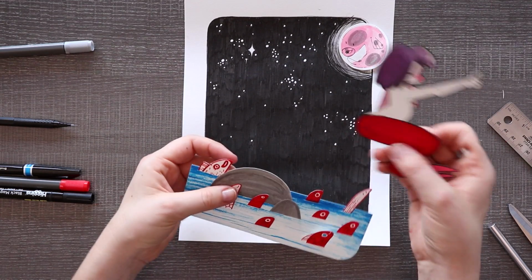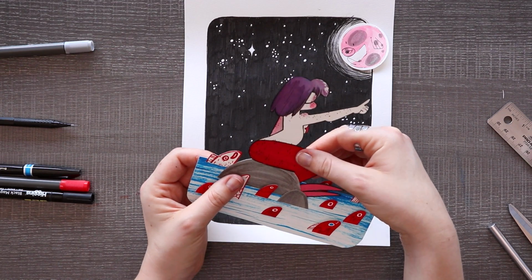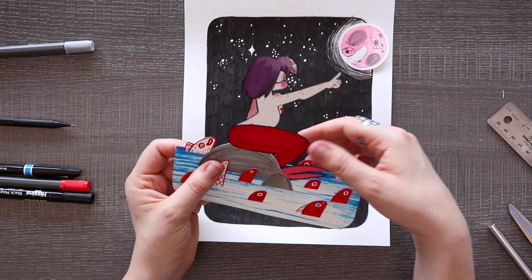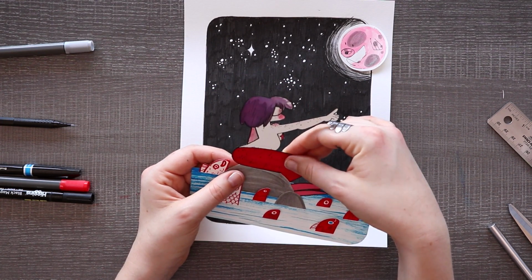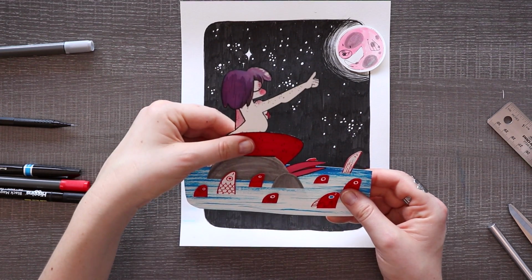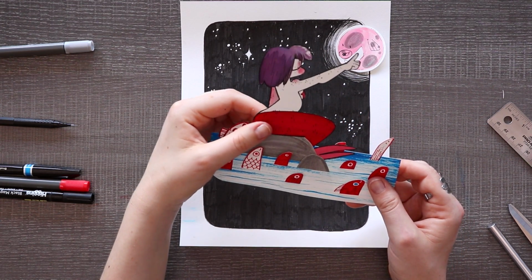First things first, I need to glue her onto her rock, which I did not measure her or anything. I just kind of eyeballed how she would fit on. Oh no, I covered up a fish! That's so sad. That's okay. All right, so she looks to fit on it really well, so I'm actually really excited about that. It's just kind of a bummer that I put a fish behind her. Like, what? Come on, Kasey.